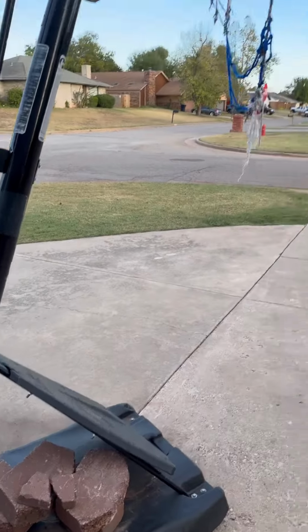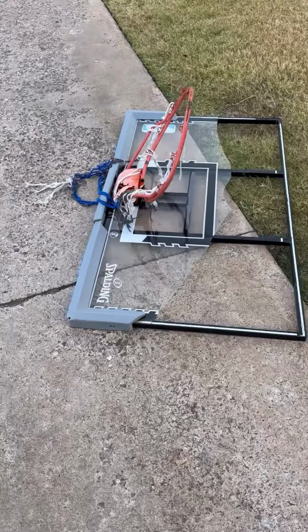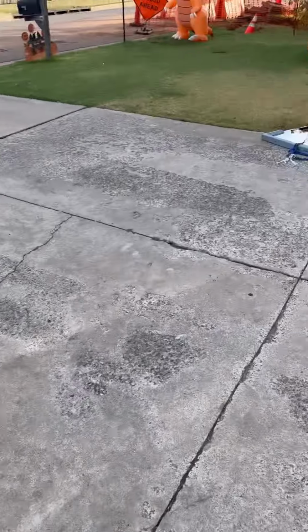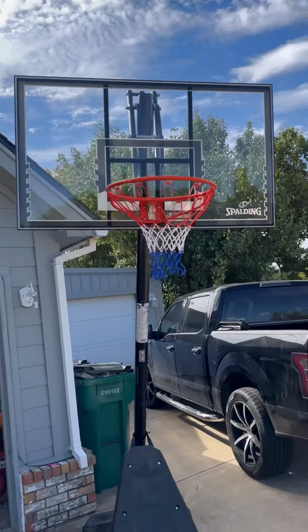I'm going to show y'all when it's done. Midway through. Got the old one off. Now it's time to put the new one on. See y'all in a minute. And just like that, we are finished.